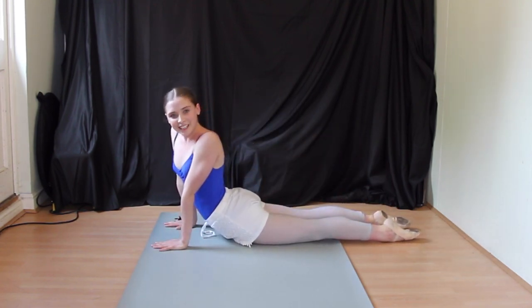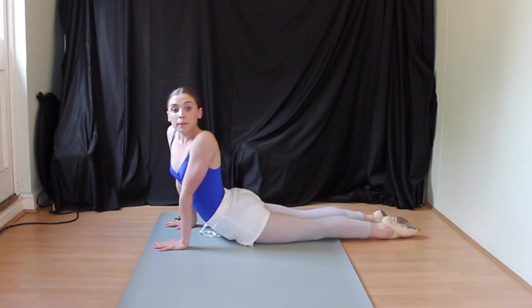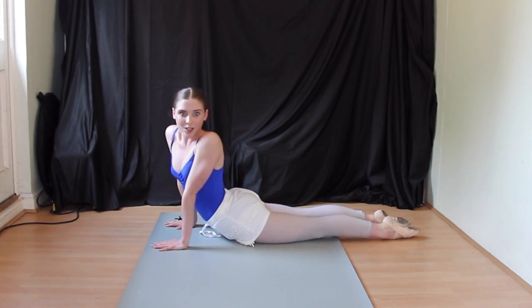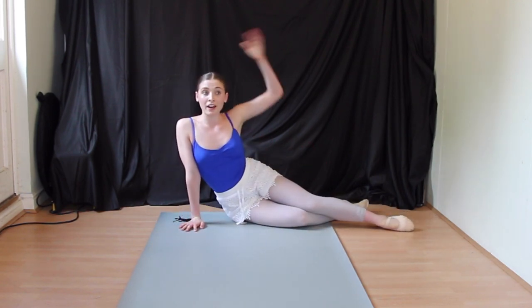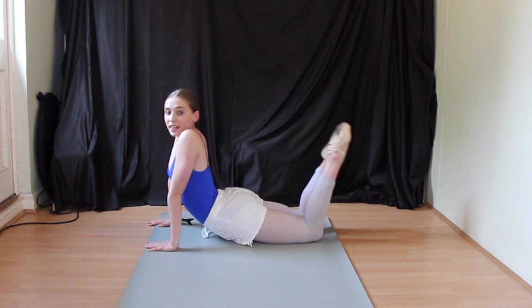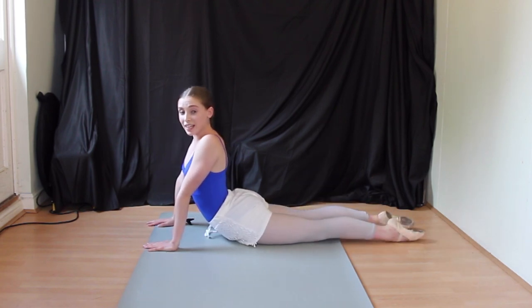Right, another one of my least favorite stretches, but also really good for you. Try and keep your knees together if possible. It makes it so much harder, but makes it obviously a lot better stretch. And you've seen a lot of ballets these days, especially with the introduction of more contemporary work. They want you to have the knees together. So, we're gonna do something called a swan arch, where you bend your knees and your toes, you try and touch your head. We're gonna try and hold it for 20.